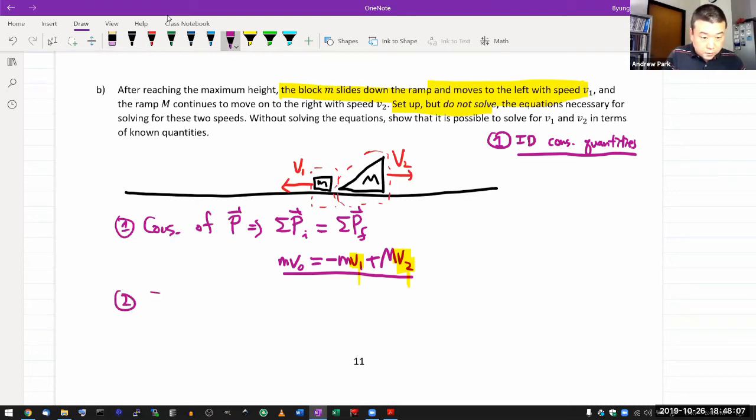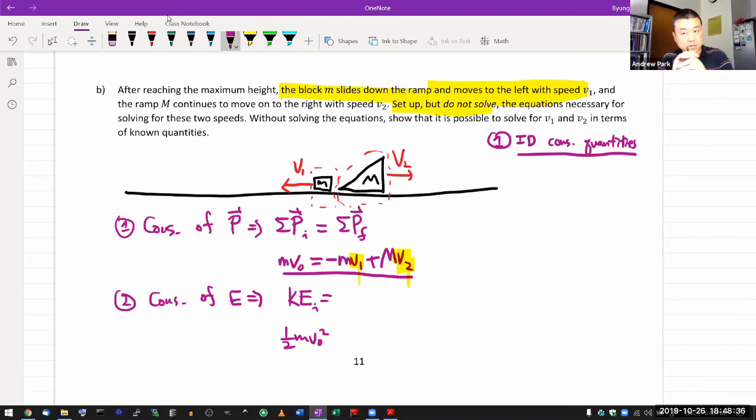So then I need to write down the conservation of energy equation. Here I don't need to involve potential energy, especially if I'm starting from the initial kinetic energy, where the only thing there was the kinetic energy of the block, 1/2 m v0 squared, no potential energy. And in the final state too, there is no change in potential energy. The blocks have come apart. They're at the same height that they were before. So I can just say the total final kinetic energy: 1/2 m v0 squared is equal to 1/2 small m v1 squared plus 1/2 big M v2 squared.